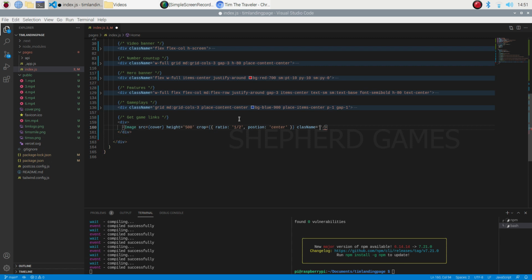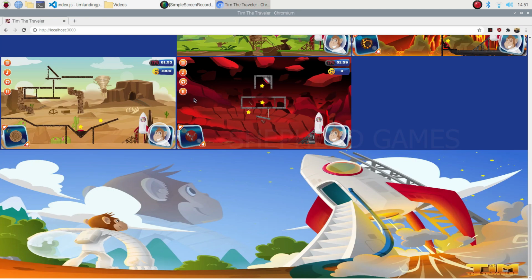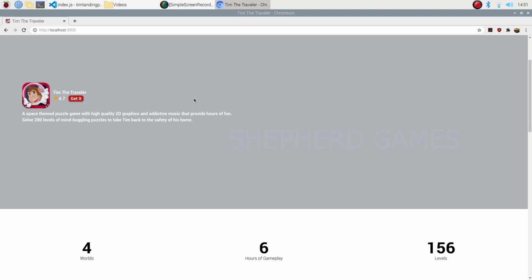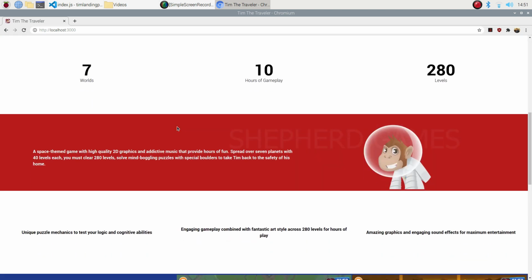So if I use object cover, it will crop the image. Give it a moment. Alright, so now it is loaded. Let's see.